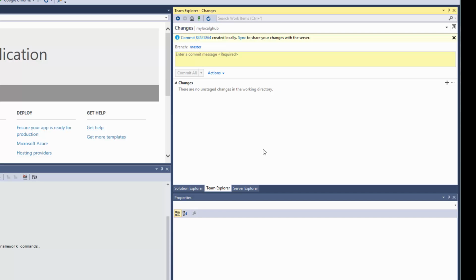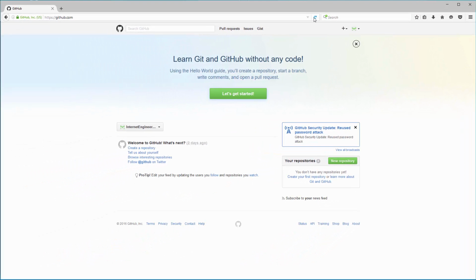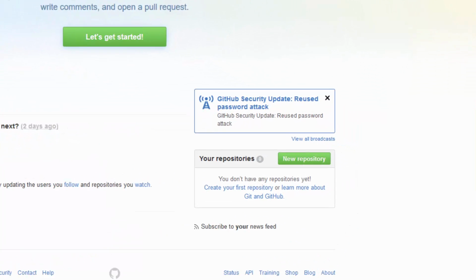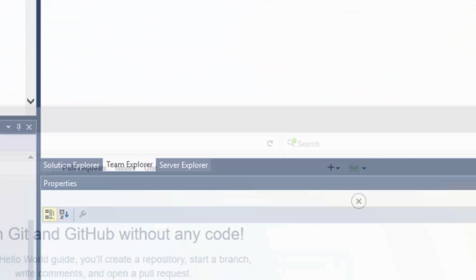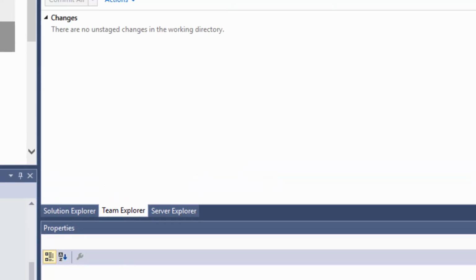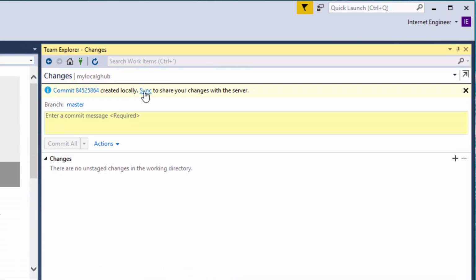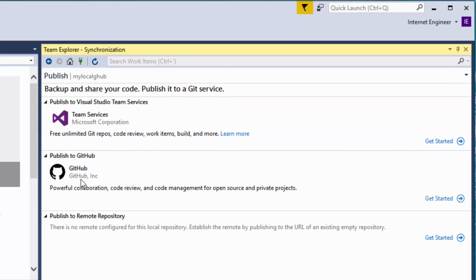Okay. Now I'm going to go back to the portal. I'm going to click refresh here, and as you can see, there are no repositories being created at this point. And we're going to go back to Visual Studio, and you can see here that there's a sync button, right? Remember, we're already logged in into GitHub, so if we click on the sync button, it is going to give us the ability to publish to GitHub.